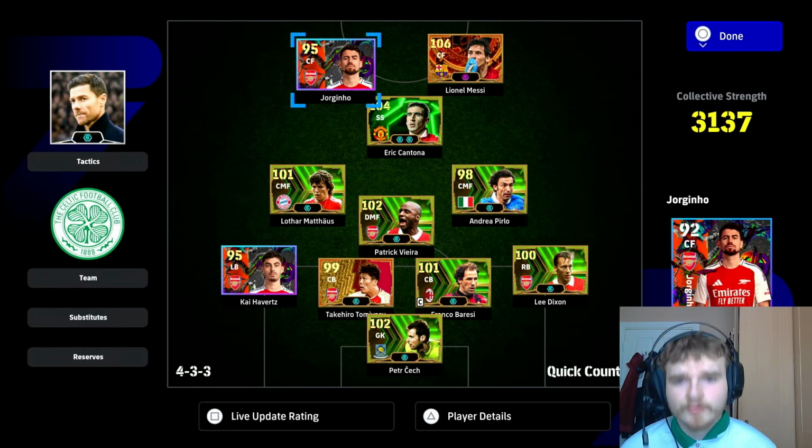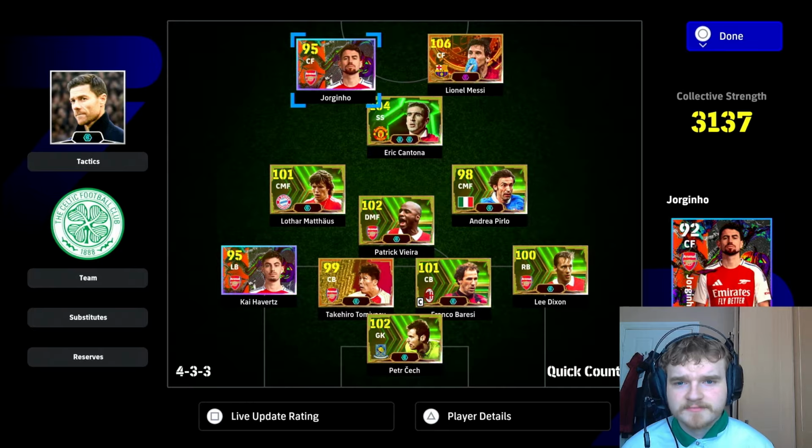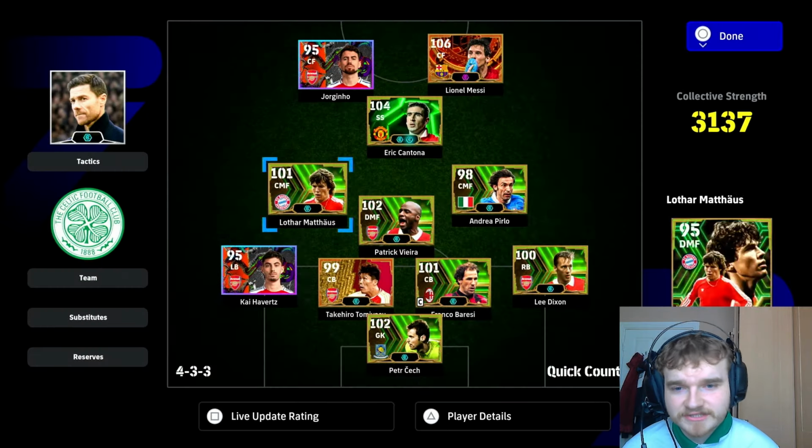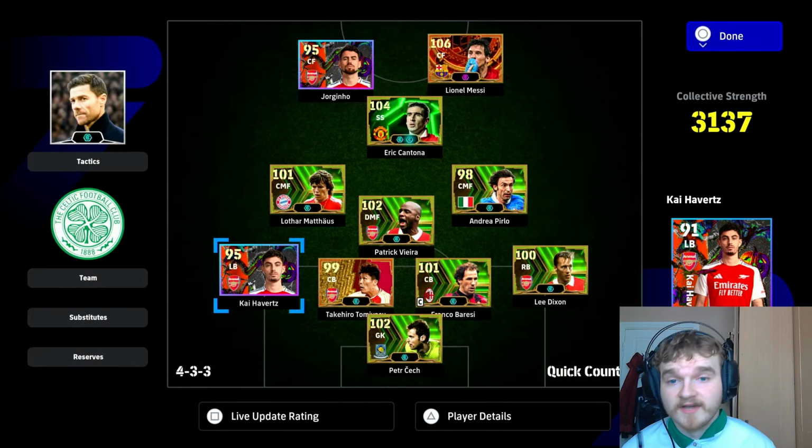Quick one for you today, boys. We got a Jorginho and a Havertz Halloween card, but there is something special about them. Jorginho is a centre forward with 99 finishing, and Havertz is a left back, and he's actually quite good. Both of these guys are really good.